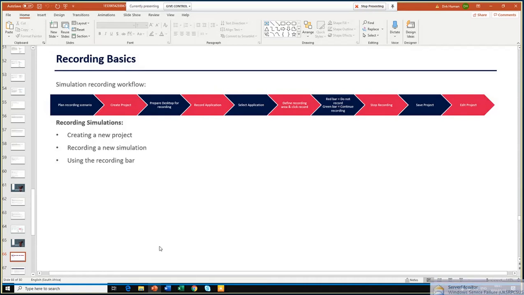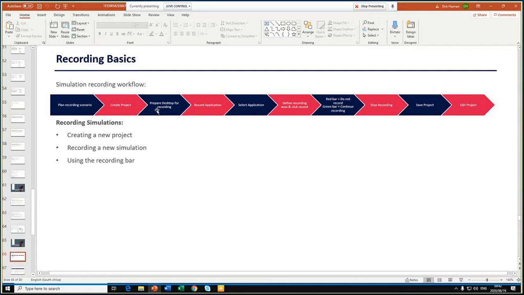I usually do a test run of the transaction that I'm recording to make sure that the test data that I have created or that has been provided actually works. Then once I'm happy with my scenario and my data, I will go ahead and create my project like we did now. I will then prepare my desktop for recording.